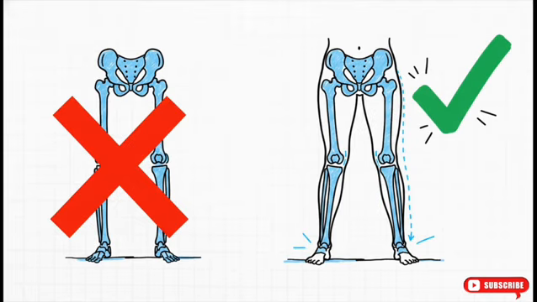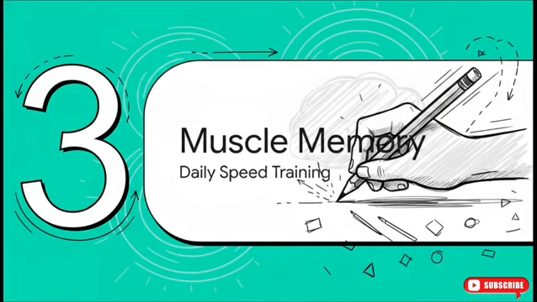Just remember that the femur, the thigh bone, angles slightly inward from the hip down to the knee. Keeping this single skeletal alignment detail in your head instantly establishes a natural, grounded stance in your figures. It totally stops your characters from looking stiff and robotic, and it gives you an incredibly reliable structural baseline that you can draw rapidly. Section 3, Building your muscle memory through daily speed training.